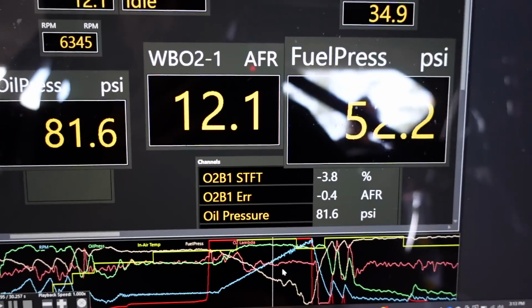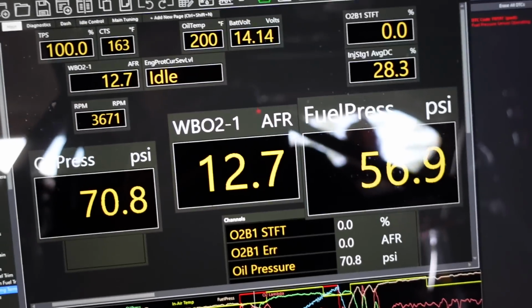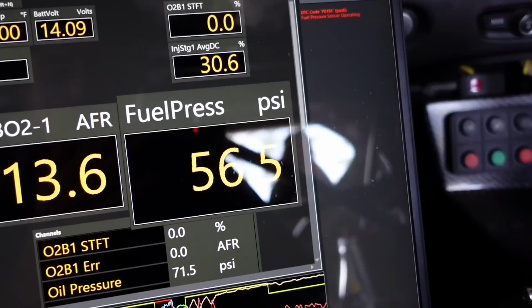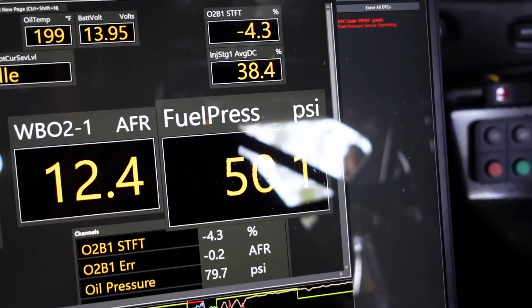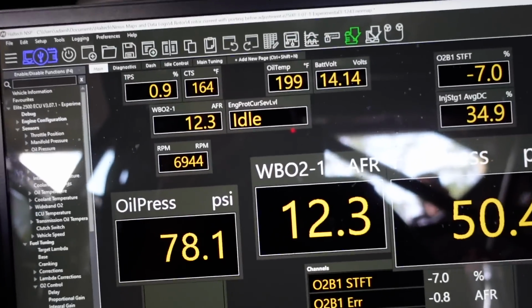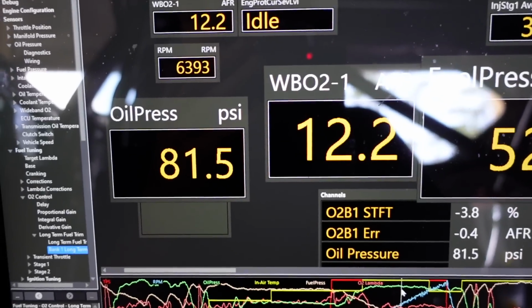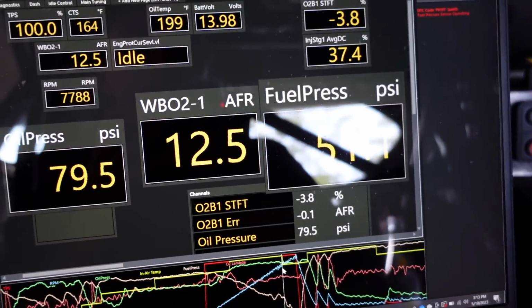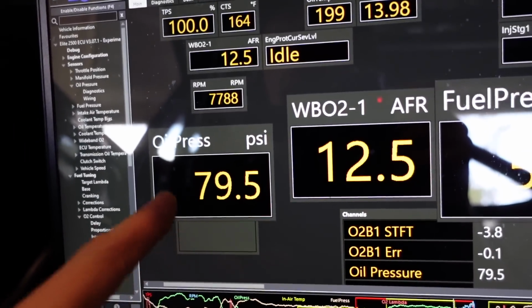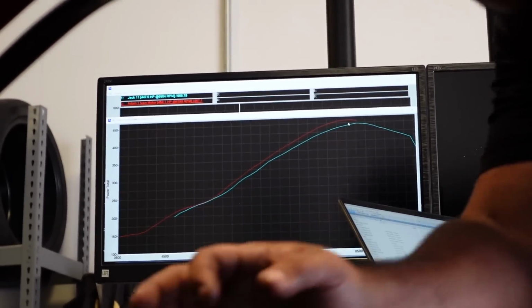For making power, I was trying to analyze and make sure that nothing bad was going on in a controlled environment. So one issue that I see is fuel pressure. We are losing about 10 psi, which indicates that maybe a pump isn't working correctly. And then additionally, oil pressure, I know Vargas wants it closer to like 120, so we might need to just adjust that relief valve to get oil pressure a little bit higher. I didn't go to redline because I saw that, but next pull I will. If you guys can see the graph, we actually did have a small gain that's probably due to the porting. We tried all different types of air, fuel, and ignition timing. We're kind of maxed out where we were, so to see a gain like that everywhere is pretty huge.